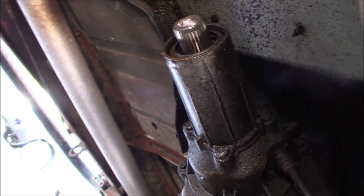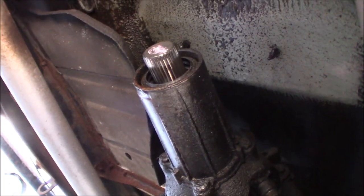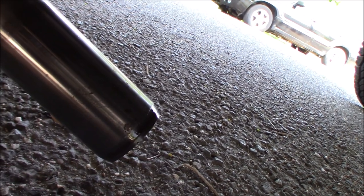Sometimes you'll get a little drip of fluid out of there. Just make sure when you bring this end down, you don't mar the end all up. It looks like in years past, they might have scraped it around a little bit. You want to keep this end off of the pavement, because you don't want to booger that all up. All right, now we'll bring it into the shop, and we'll swap out the joints. Well, first we'll check the joints and see if we can get any visible slop with our hands to diagnose our problem. We're changing them anyway, but hopefully they're the problem and not something more serious.